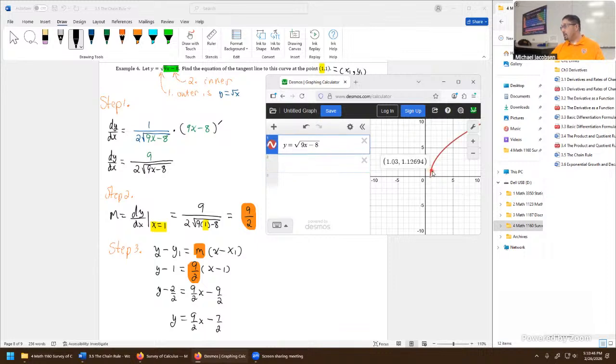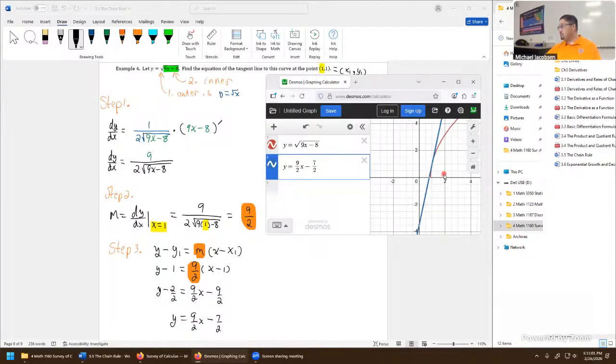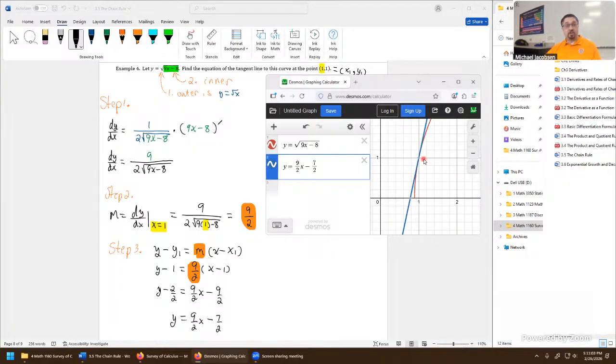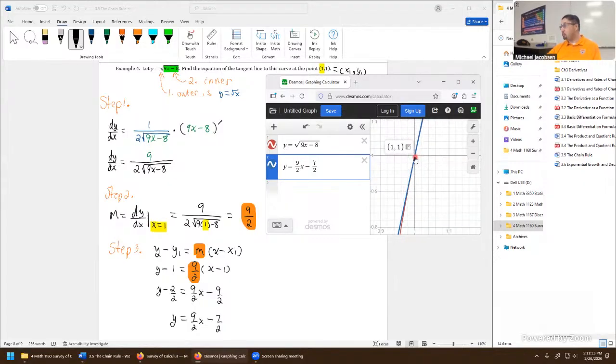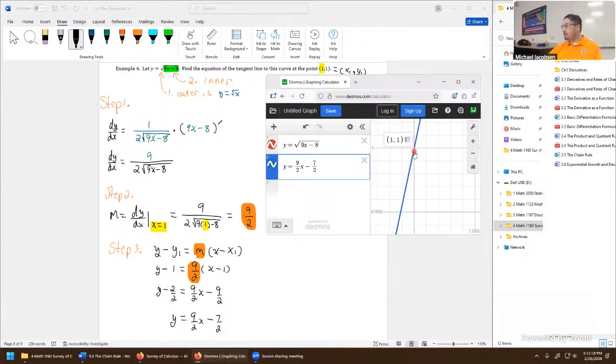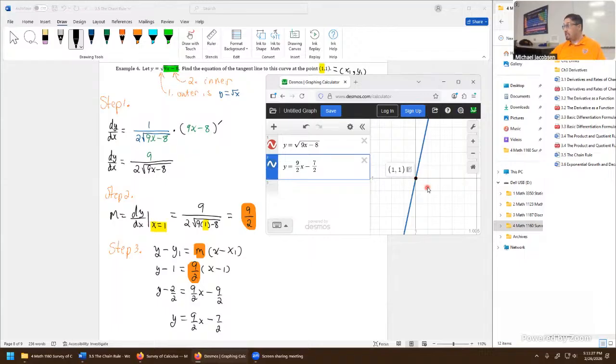Then if we are really concerned about the concept of what is the tangent line itself, we will just plot that line, y equals 9/2 of x minus 7/2, and you get this picture. If you zoom in on this a lot, the idea with the tangent line is it's approximating the whole entire function locally when x is 1. It's the best local linear approximation for the x value being 1, in the sense that I can get as close to the function as I would like by taking the x values as close as we would like to 1 itself. Or in other words, zoom in far enough and the functions become indistinguishable.